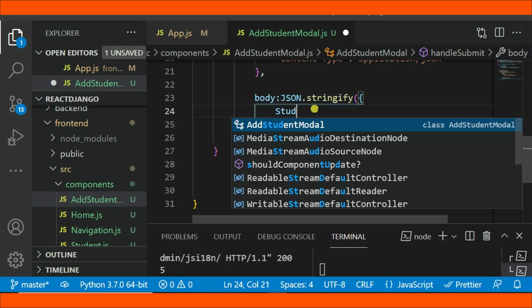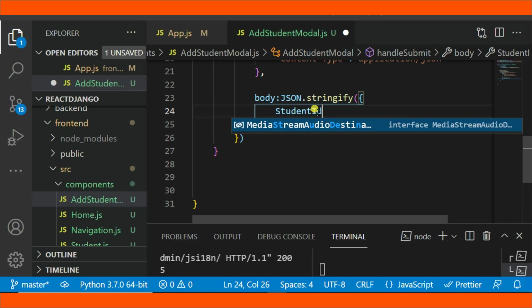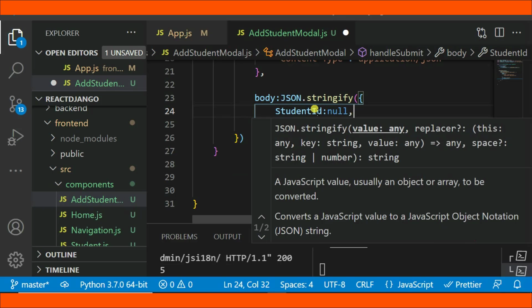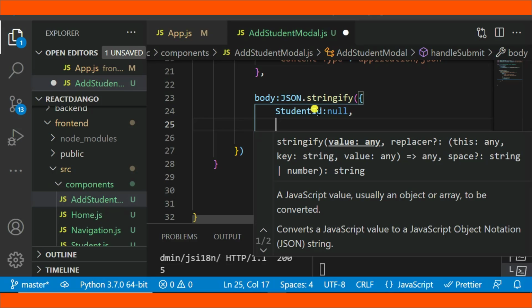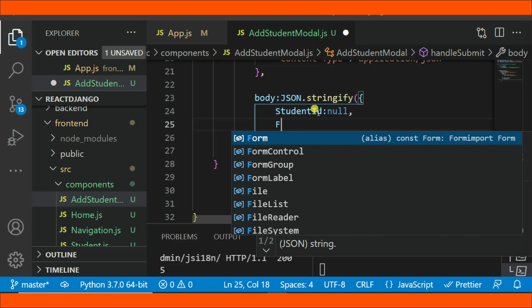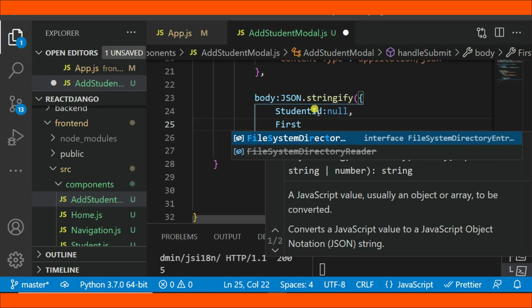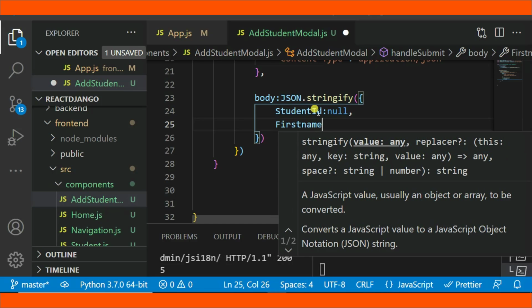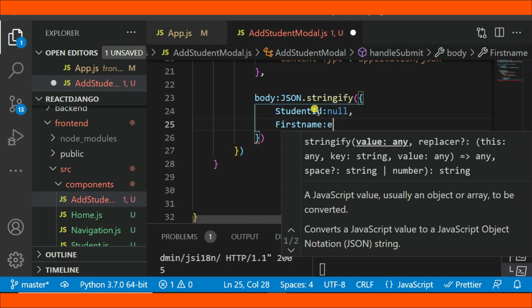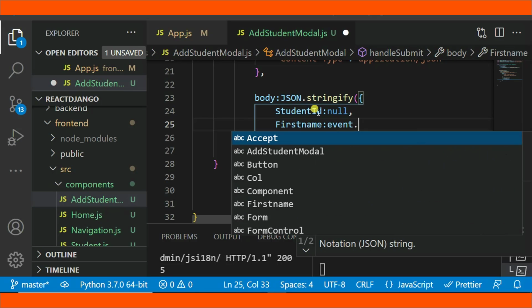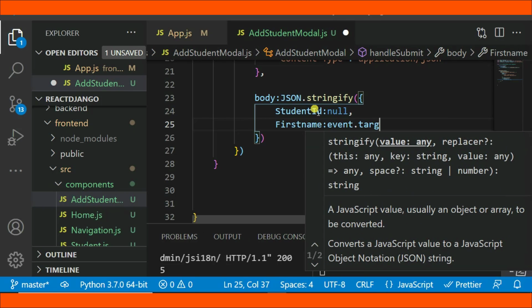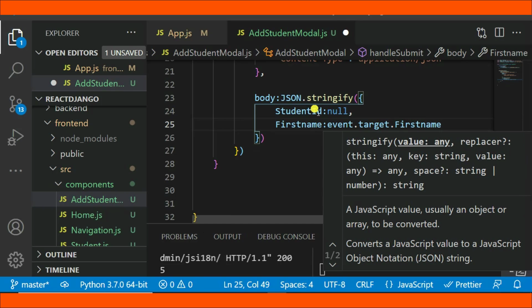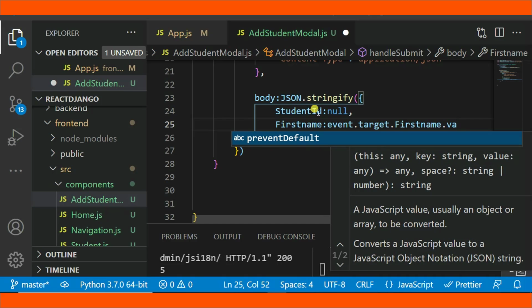So here I can say studentID equals null. Okay. Then firstName, event.target.firstName.value.